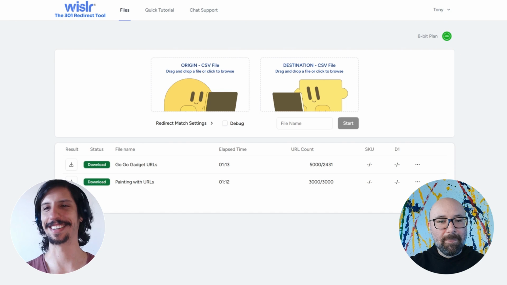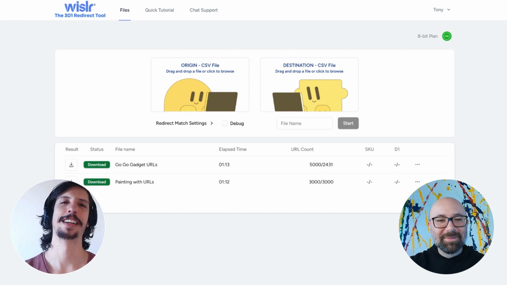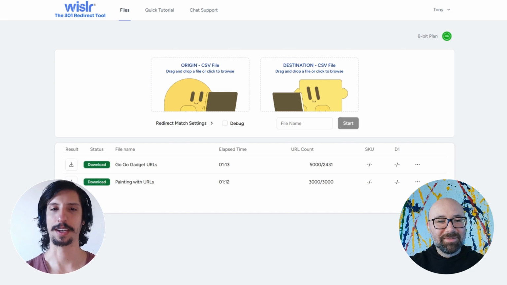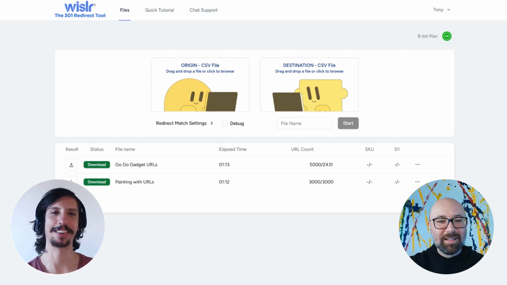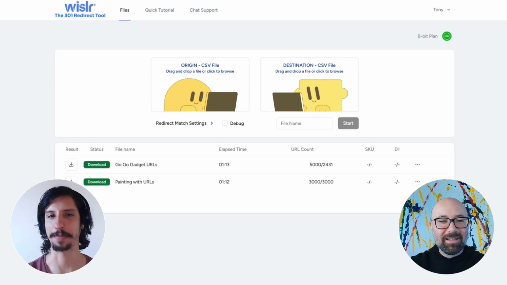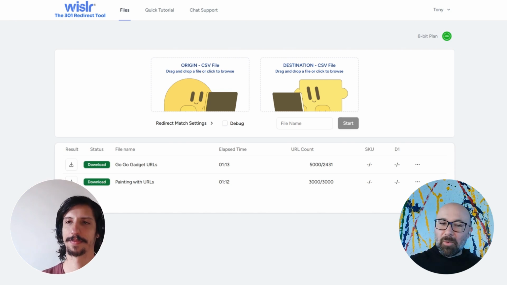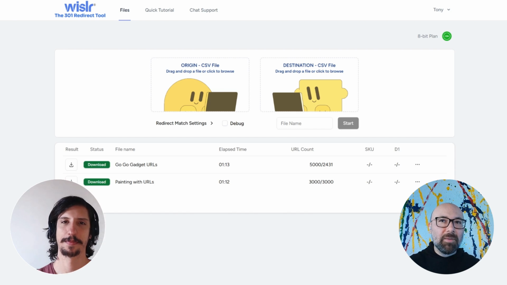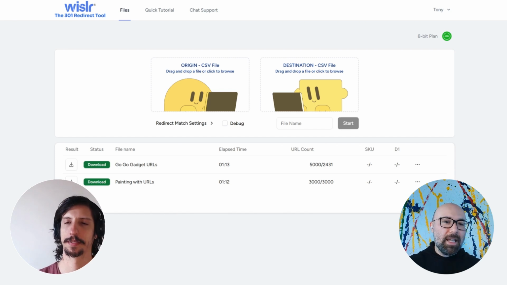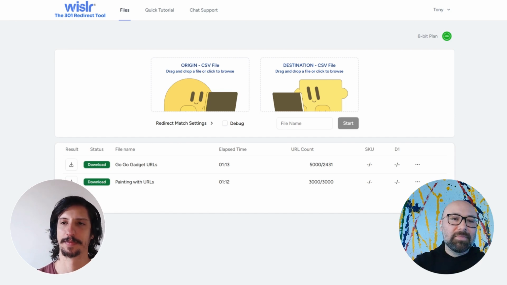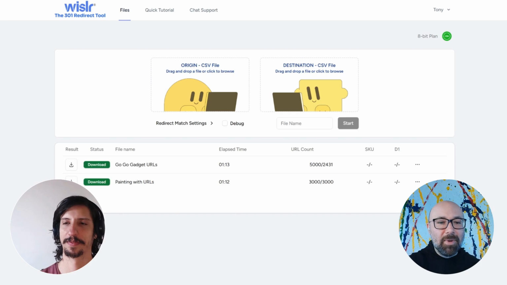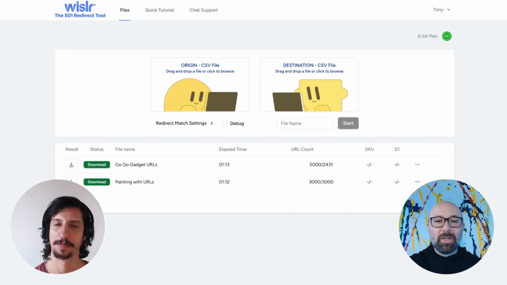The way you would go about it here is by uploading your CSV files with all the URL data and hitting start. And then our algorithm will start finding the best matches between origin and destination. So our goal is always to keep this super affordable, no matter where you are in the world. And from the beginning, we wanted to create server architecture and scripts that allowed us to have a very controlled cost. So right now, Whistler is starting at $40, and you can map up to 5,000 URLs. And that should help a lot of folks with a site migration.